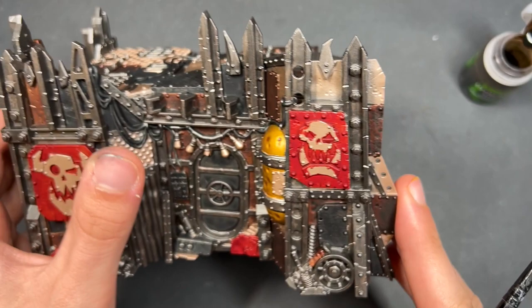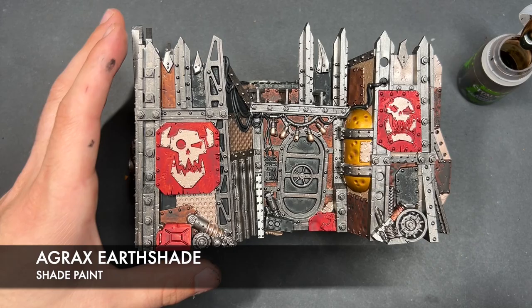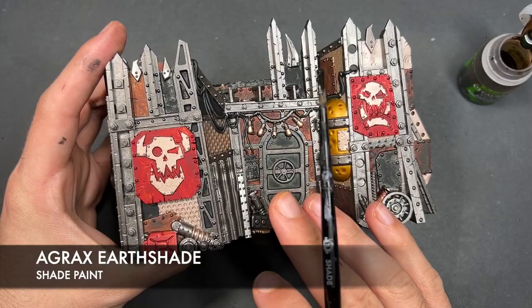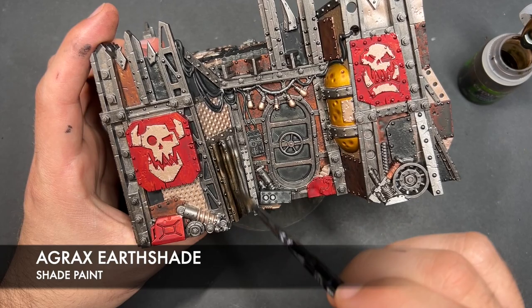So what we're going to do now is we're going to shade it. I'm going to use Agrax Earthshade, and we're just going to start whacking this all over the building. And well, similar to before, we're just going to take it section by section. So we'll do this side of the wall, then we'll do the roof, then the back, and so forth. So just take your time and make sure that you get this all over the model. We're not avoiding anything.